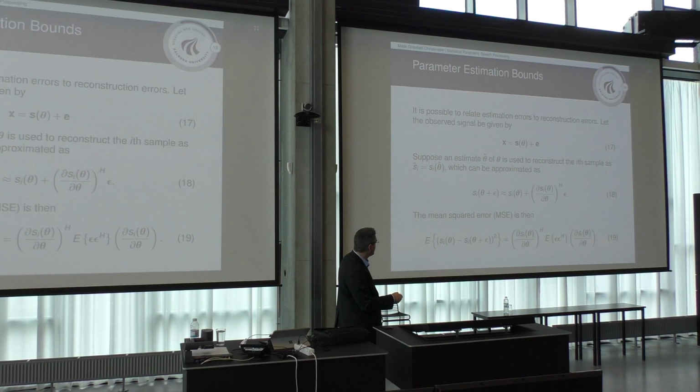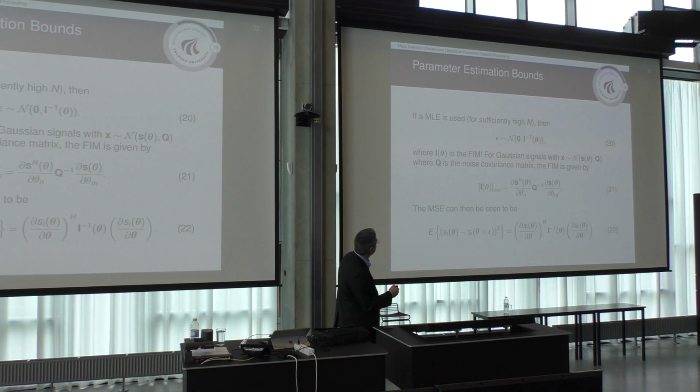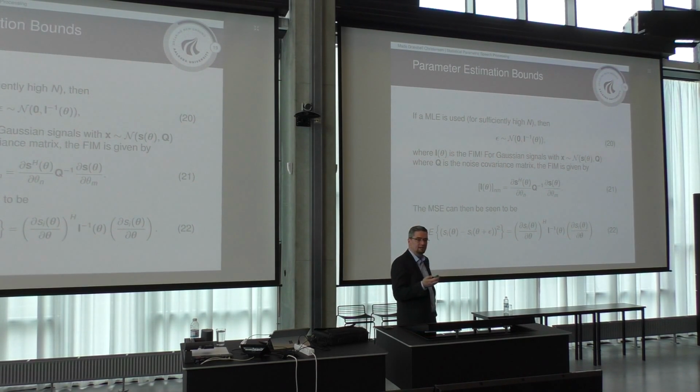Then this leads to a mean square error between the true value and the one we're getting from our estimate. That looks like this here, involving the derivatives of our signal model here, and the expected value of these epsilons here. And these epsilons, if we assume that we use the maximum likelihood estimator, then for a sufficiently high number of samples, we know that these will be normally distributed and their covariance matrix will be given by the inverse of the Fisher information matrix. And the Fisher information matrix, if we assume that we're dealing with Gaussian signals, can be shown to have this form here. So actually, we can say something about the quality at which we can reconstruct signals, depending on the conditions we are observing our signals.